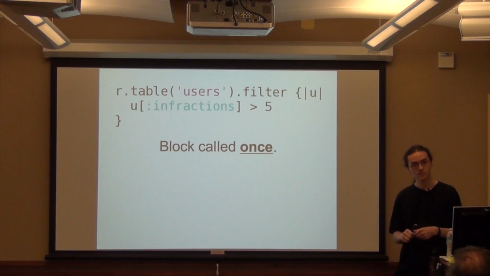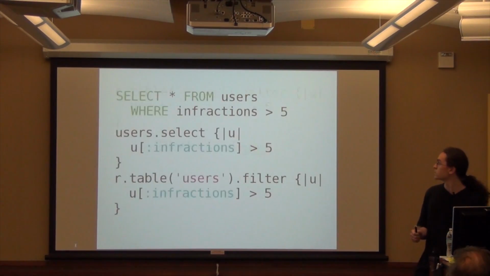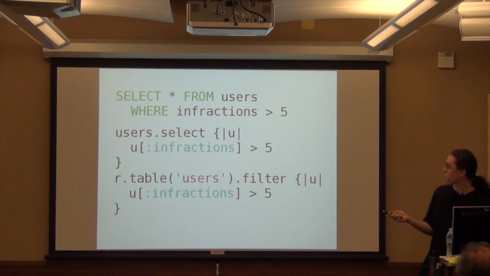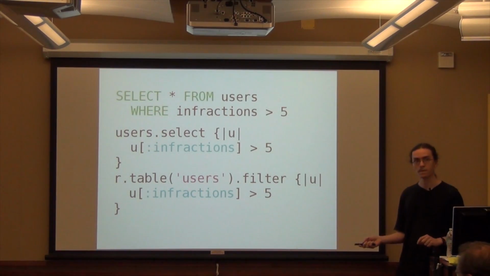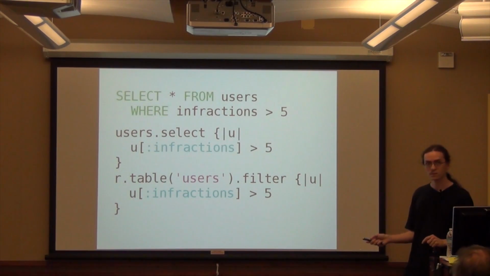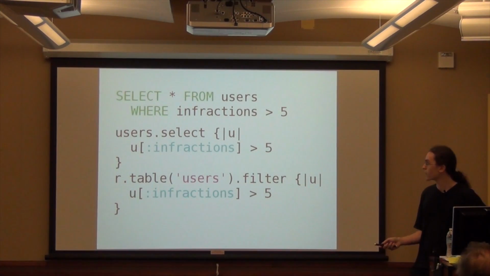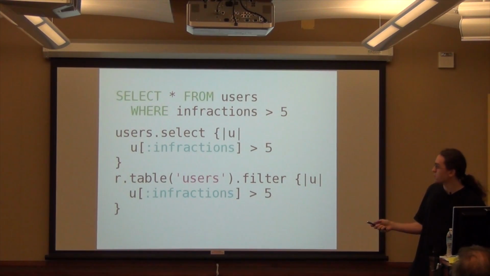Yeah? What about the notation of a couple of view graphs back? Yeah, the middle notation. Can you provide that? No, well, if you write users equals r.tableUsers, then you can write exactly this, and it works perfectly fine. There was a gem called Ambition. That syntax was similar to the second one. That's Ruby code, this one in the middle, right? Yeah. This is pure Ruby code, and then there's the RethinkDB at the bottom. Right. But if you were to write users equals r.tableUsers, you could write this exact same thing with filter instead of select, and it would work.